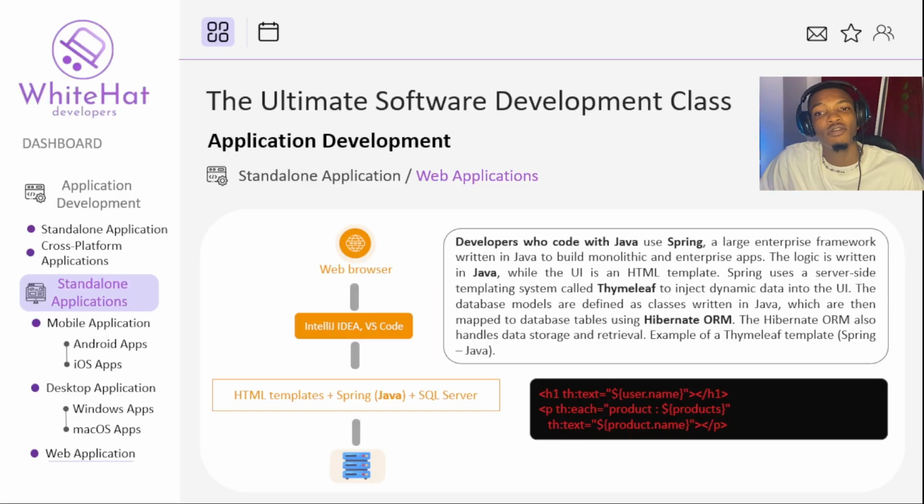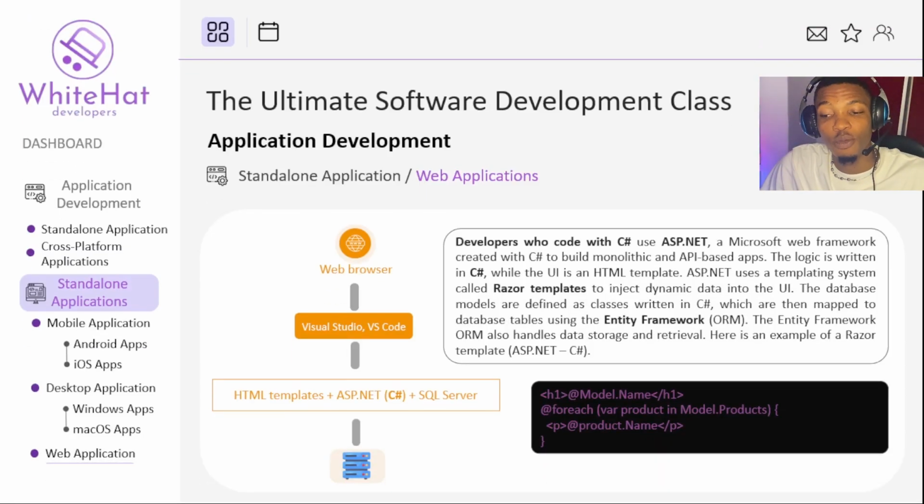Database models are defined as Java classes, which are mapped to database tables through the Hibernate ORM, a powerful tool that also manages data storage and retrieval. This combination of features makes Spring an excellent choice for developers aiming to build scalable and maintainable enterprise applications. Thymeleaf looks like HTML attributes, which is why Java developers like it.